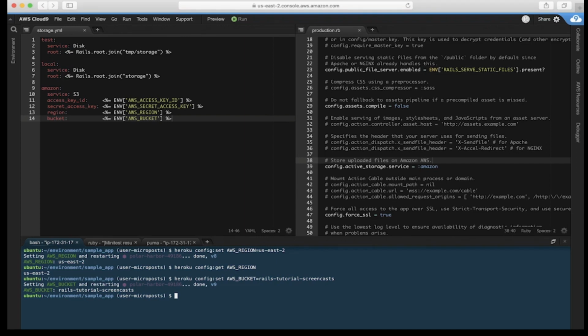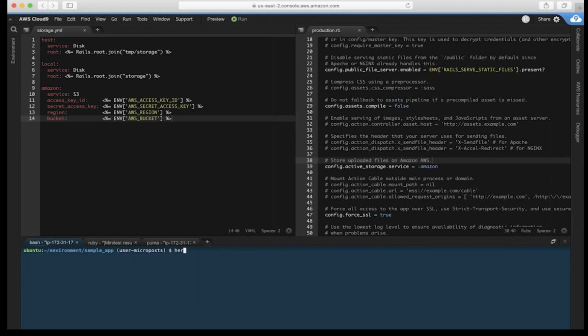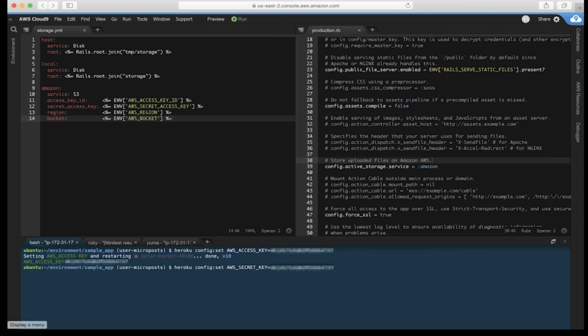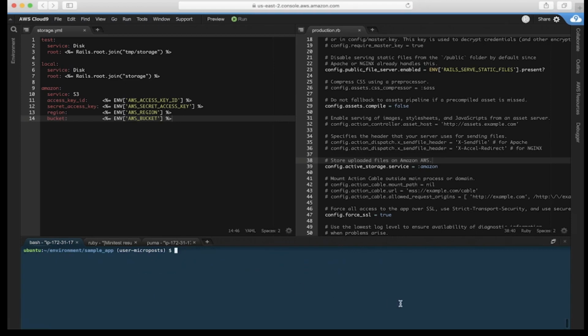So even if someone had the source code for our application, they wouldn't have access to these keys. All right, I think that's it. You never know, though. These are really hard things to get right the first time.